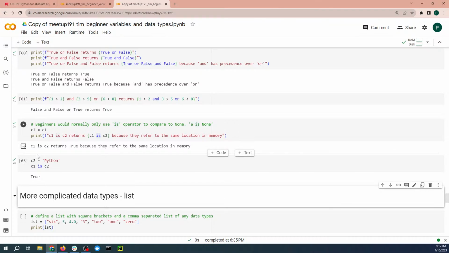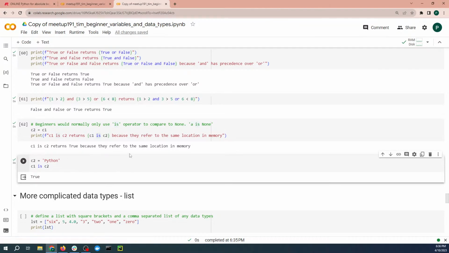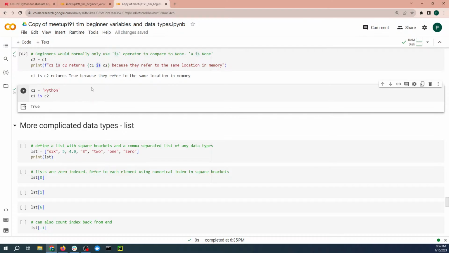okay, so I was trying to demonstrate that C2 is not necessarily the same memory location as C1, because we've stored, even though we've stored the same string in the two places. But Python was a little bit cleverer than me, and when it saw that I said C2 equals Python, it goes, I'm going to save a bit of memory. Strings can't be changed in place, so therefore I can just point C2 straight to C1, and it'll have the same effect as me saying C2 equals Python, and so it's come up as true. So so much for that demonstration.